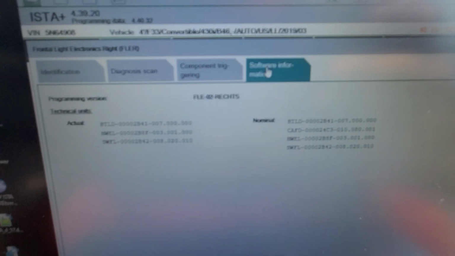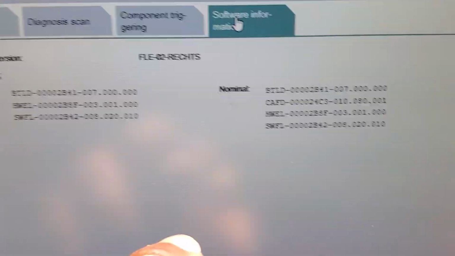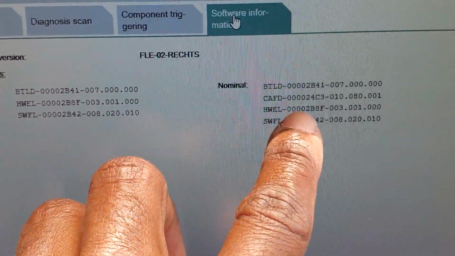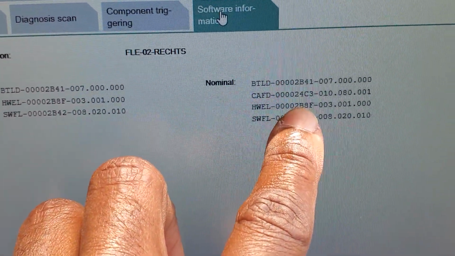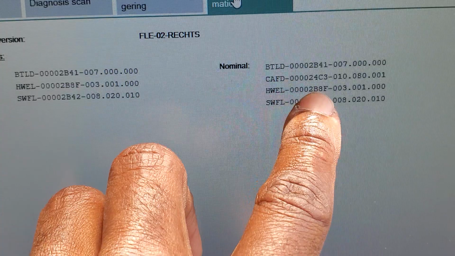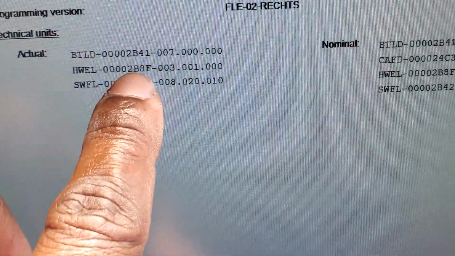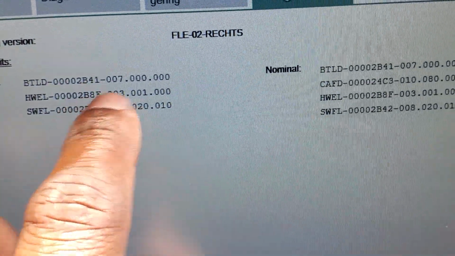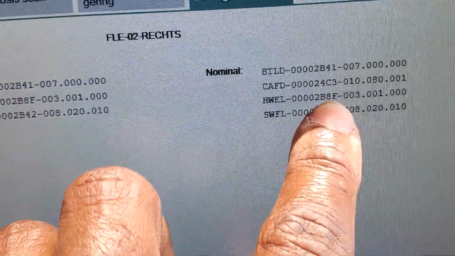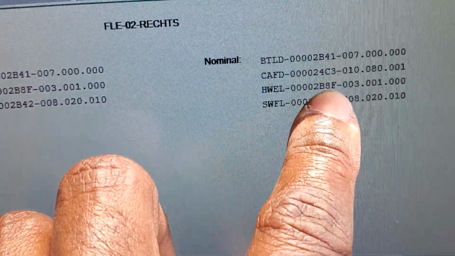As you can see here, the other electronics is 2B8F. Alright, you see actual right now, right out here. This is the same as actual match nominal. Nominal is what is expected to be on the car.